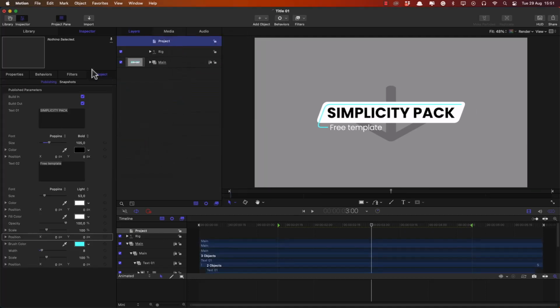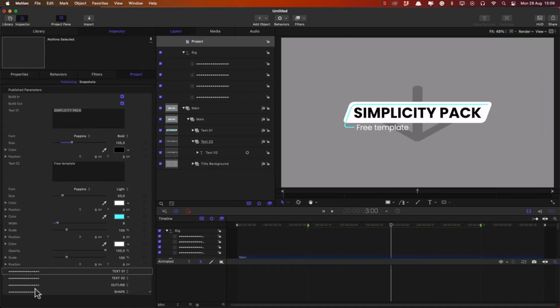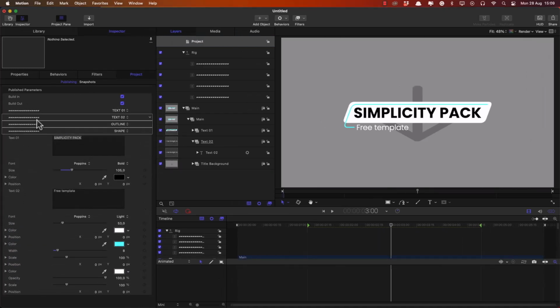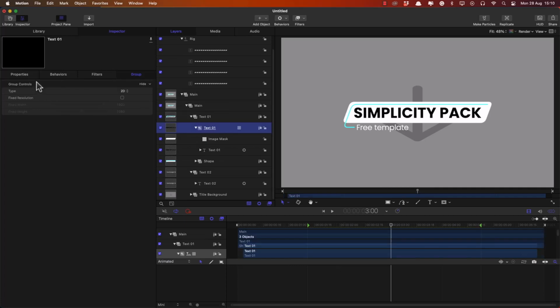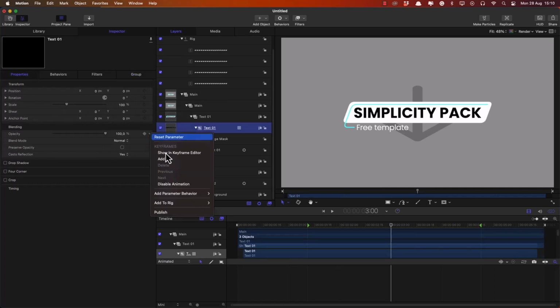Now select your project, go to the Project tab. Organize each parameter in its place. An optional feature that we like to add is an on/off checkbox for each element. You can create it like this.